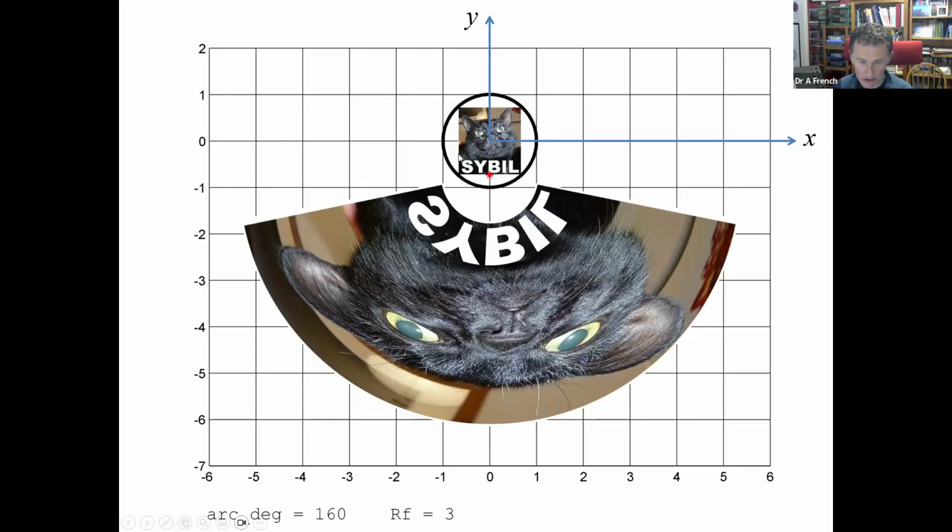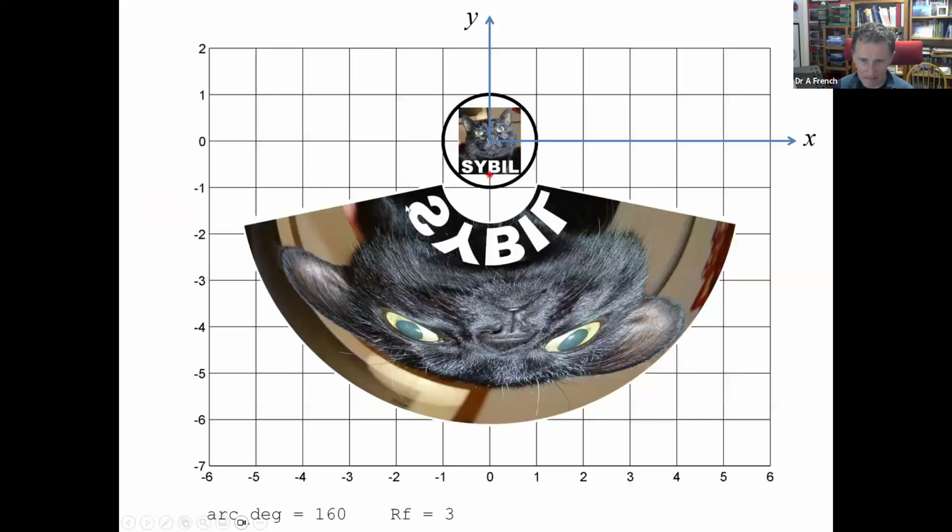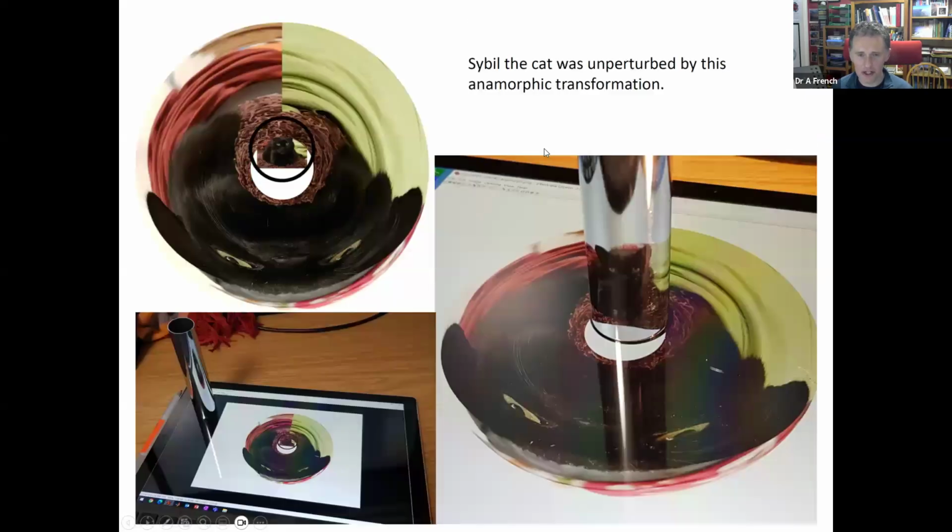So I'm basically mapping my cat into a kind of sector. You can grid this. And I've set it to be a radial factor of 3 and 160 degrees. If you make it all 360, that looks quite cool. So that's a bit like this one. That's me with some sunglasses at Portmeirion, and I'm splurged around a circle here. So that's something you can do quite easily in NumPy or MATLAB. Now, what's really amazing like this is if you get a sort of curtain pole. I've got a picture of it here.